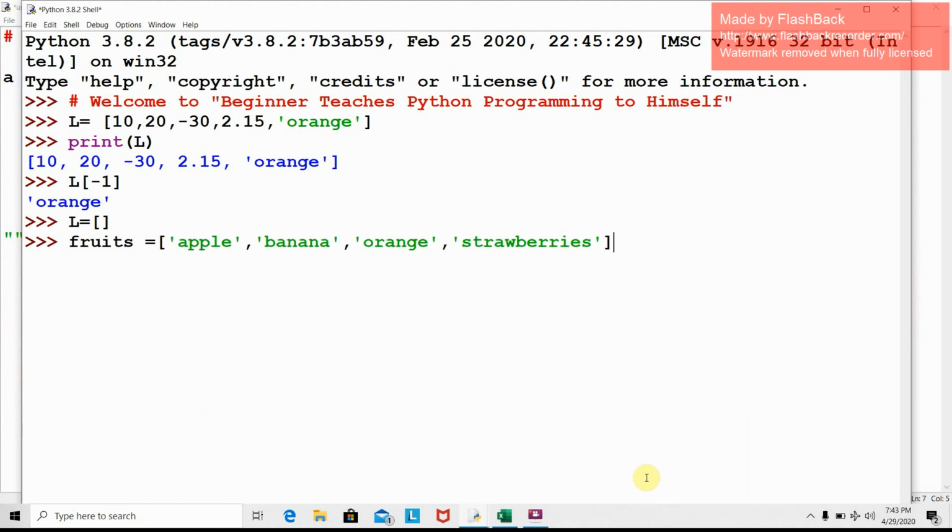Okay, now here if I want to add something to the list, we have to make append, dot append, and in the bracket I can say something. For example, I want to add kiwi, right?